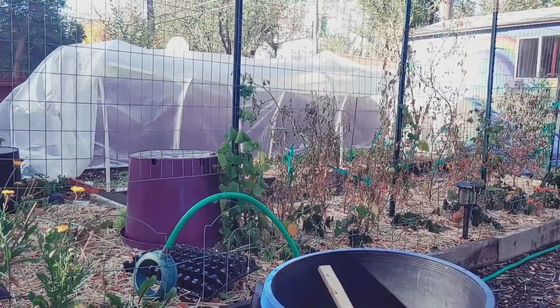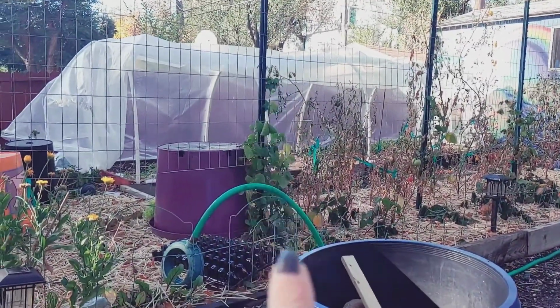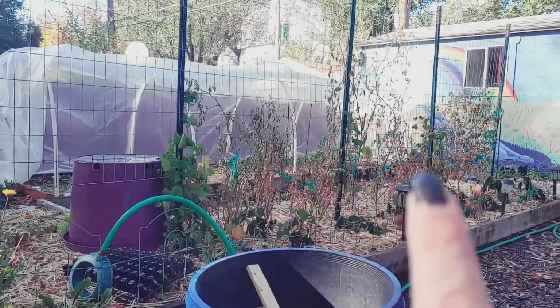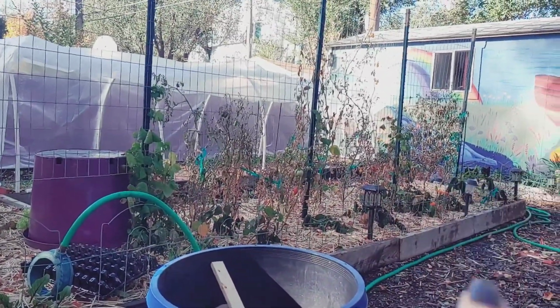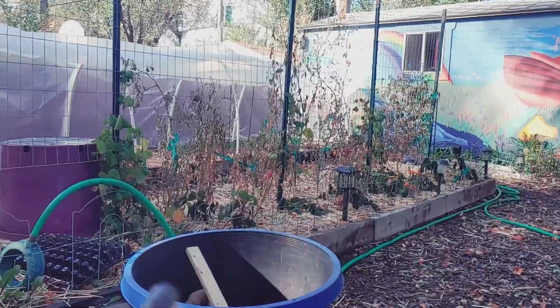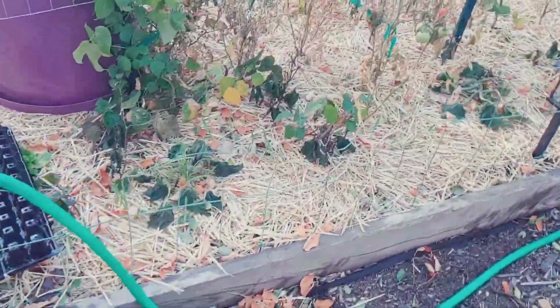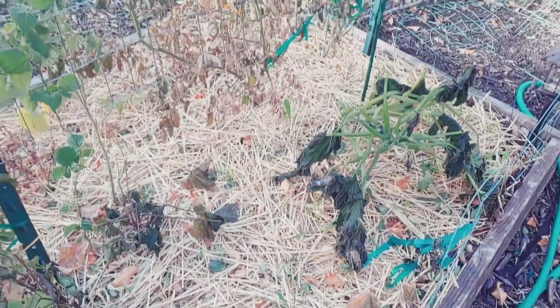It's really interesting, this bean plant that's growing up doesn't seem to have been affected by the cold, but those are all the tomatoes. They are so done with the season. All the zucchini plants, you can see they are frozen down to their core. So I will come through today, clip them at the base right next to the soil level, and leave the roots in. So I'm doing a modified no dig garden.